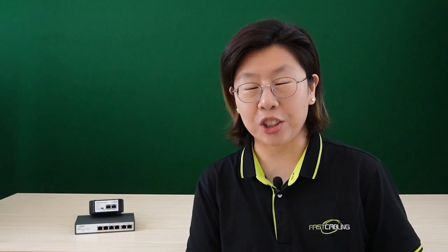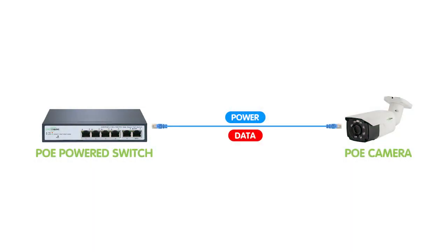So what exactly is a PoE power switch? A PoE power switch is a network switch that not only allows for transmission of data between connected devices, but also provides power to those devices over a single Ethernet cable. It combines the functionality of a network switch and power injector into a single device. The benefits include simplified installation, reduced cabling complexity, and flexibility in device placement, as power outlets are not required.